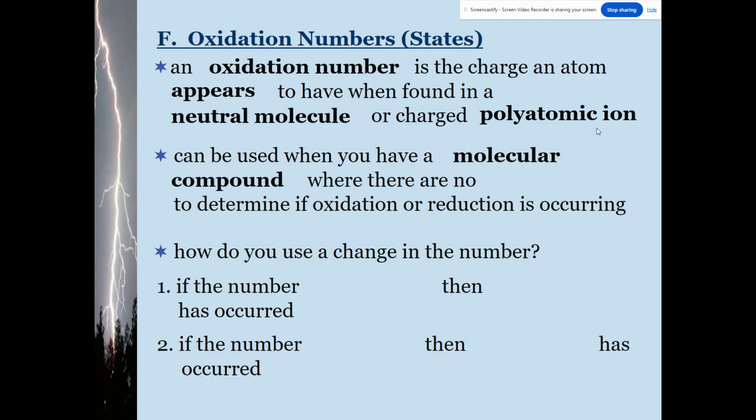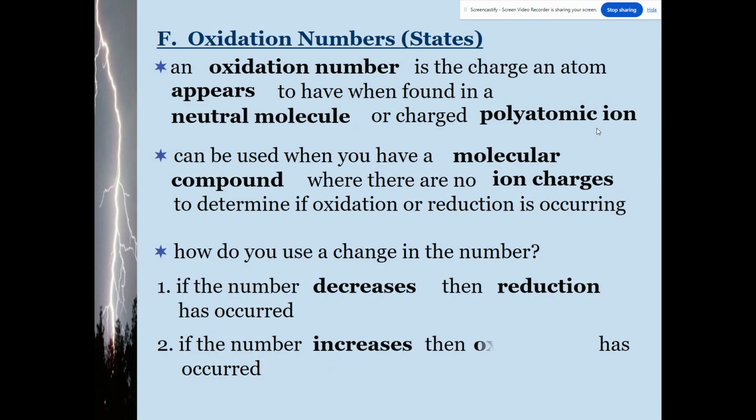Now, why do I need to have an oxidation number or an ion charge? Because it tells me what's happening in my reaction. Because in electrochemistry, we have a transfer of electrons. That's what electrochemistry, or redox reaction, is studying: a transfer of electrons. When electrons are being transferred, that changes the charge or the apparent charge of an element. So instead of calling it ion charge, we're going to call it oxidation number, sometimes also called oxidation states.